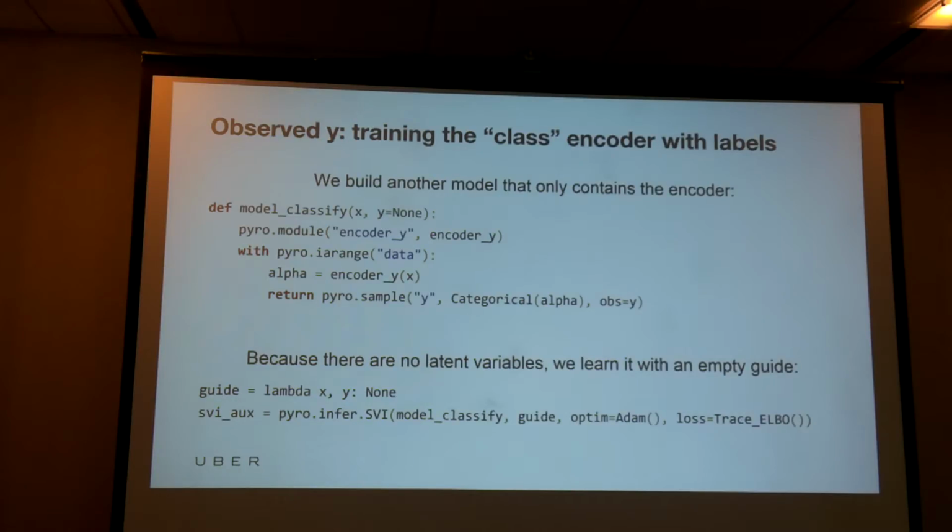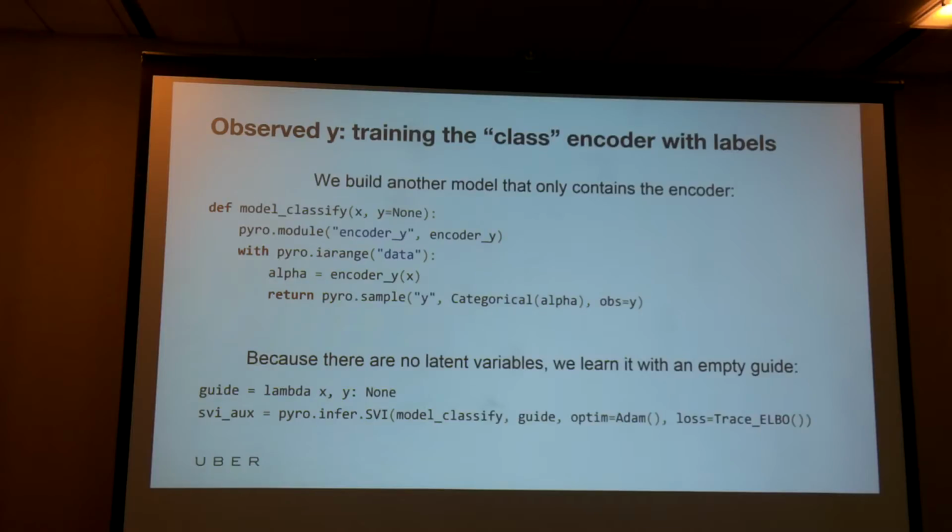Which are the probabilistic variables here? Well, y is the loss that you're training. You're still maximizing the likelihood of observing a label when you pass in y. But it's no longer variational. There's no inference because there are no latent variables. So it is a little strange to think about.